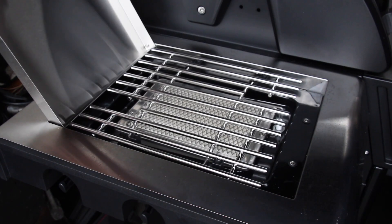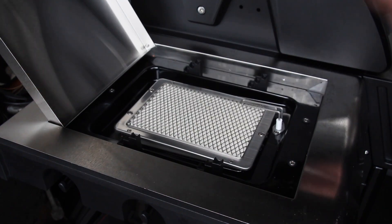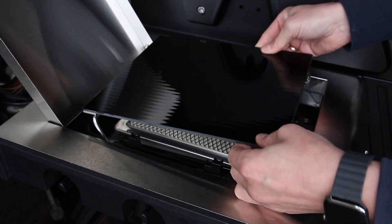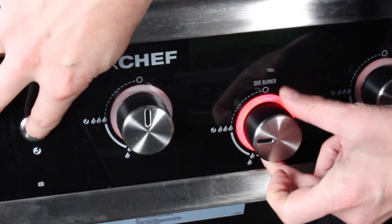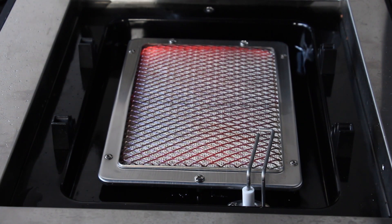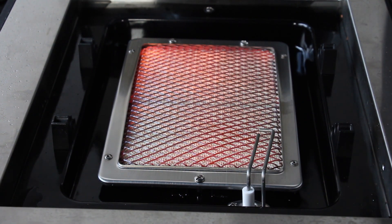The only thing you need is an infrared cooking zone. Take off the grill grates, set on the metal part, and then your Blazing Glass — just start your burner and heat up. Everyone who's been cooking with infrared cooking zones knows the problems of flames, grease fires, smoke, and burning.